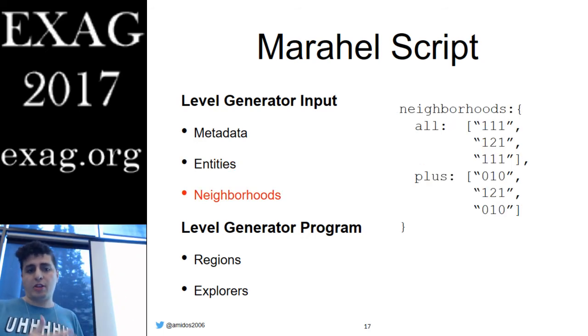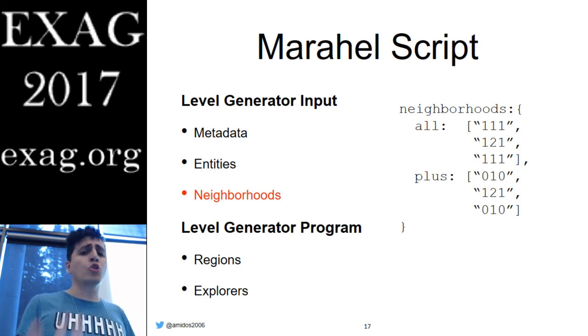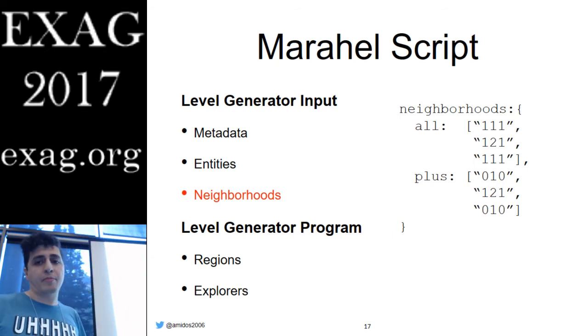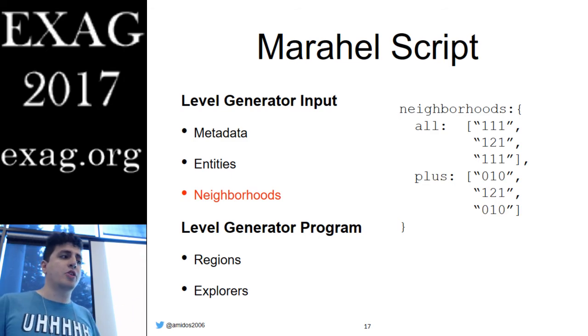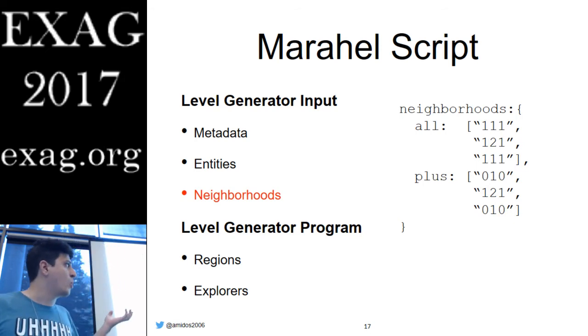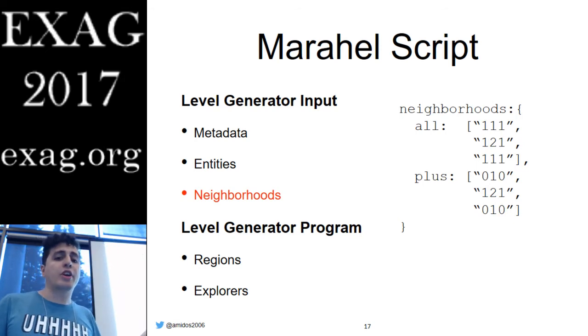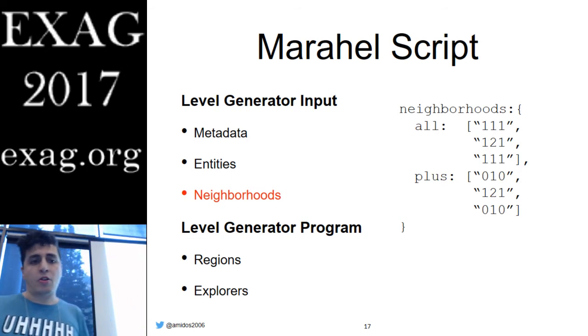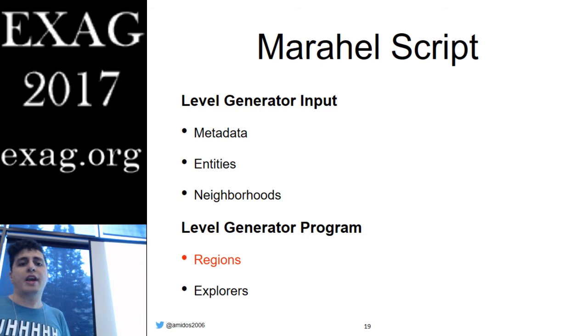After that, you define something called neighborhoods, which are relative locations to a certain location. In our implementation, we use a kind of two-dimensional matrix to represent that. For example, the all neighborhood here means that if you are at a certain location, you have to check all the surrounding locations, all the 8 surrounding locations. While the +1 says that if you are at a certain location, you have to check just the north, south, east, and west locations.